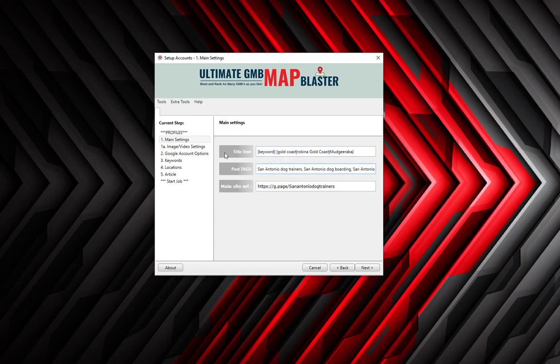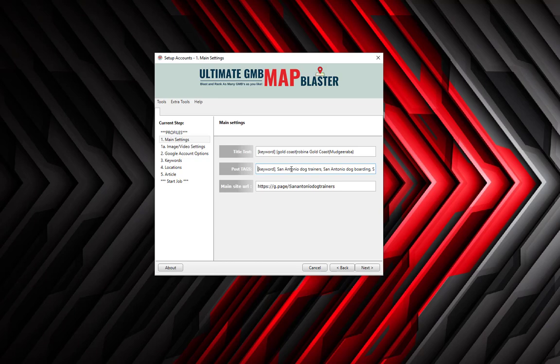So when you create a Google map, you have the ability to add tags to that Google map. And this is where you place the tags in the software. And the instructions for the tags are written there. Tags separated by comma, optional Spintax, and we can also use a keyword token like in the title. So I'll put the keyword token there and put a comma. And then I'll put the rest. I don't really need Spintax, but that ability is there if you want to use it.